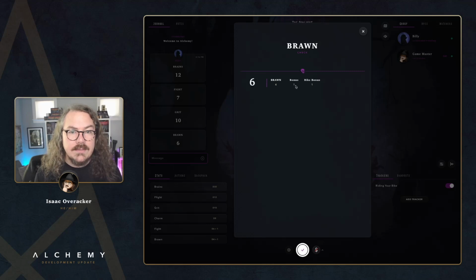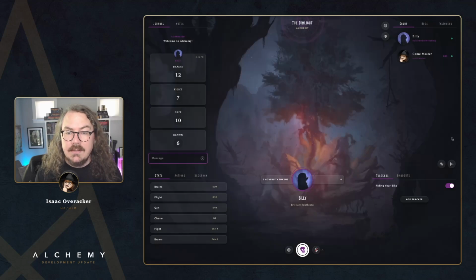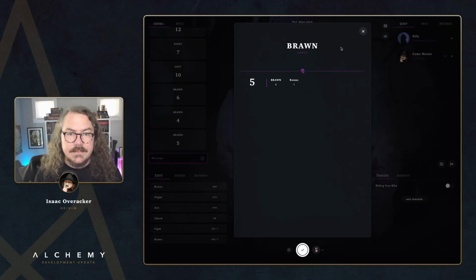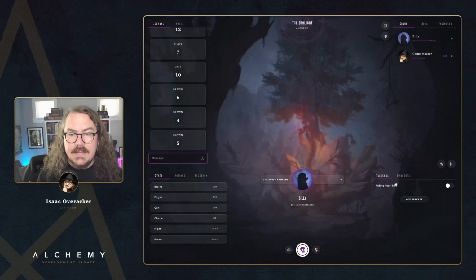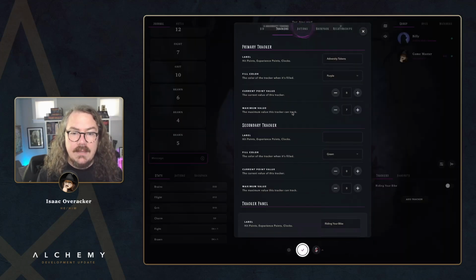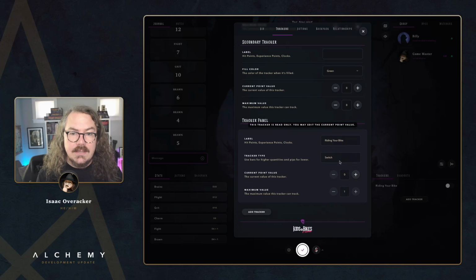And then the 1 bonus from the character sheet, and then since I'm on my bike, I get a +1 bonus. And if I want to hop off my bike, there it is. So that's how the new Switch tracker works in Kids on Bikes specifically. And we'll be bringing this to the general tracker kit and other systems very soon. So get stoked for that.